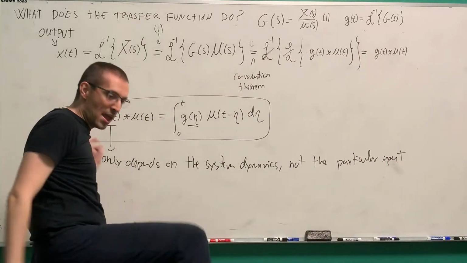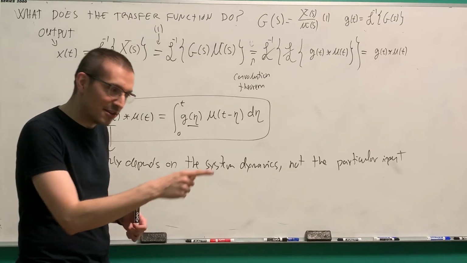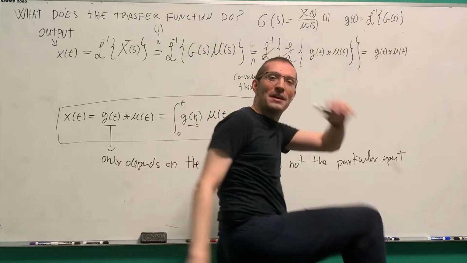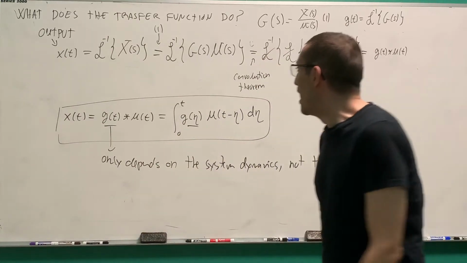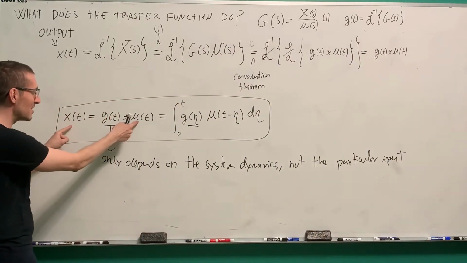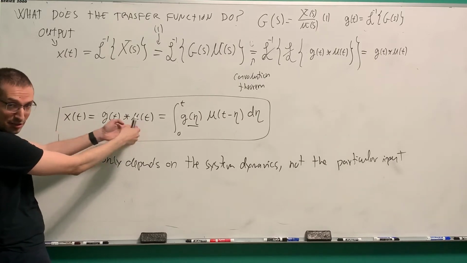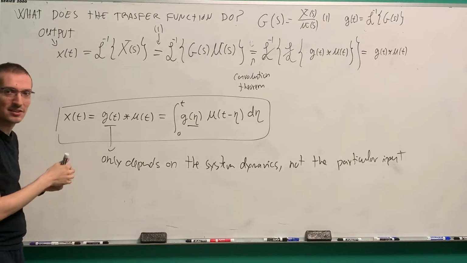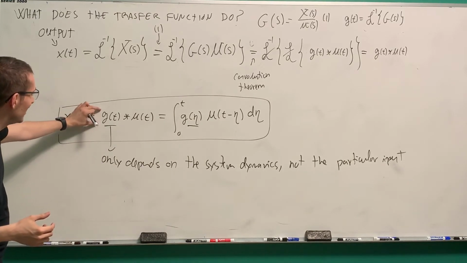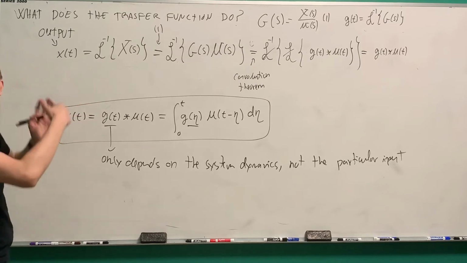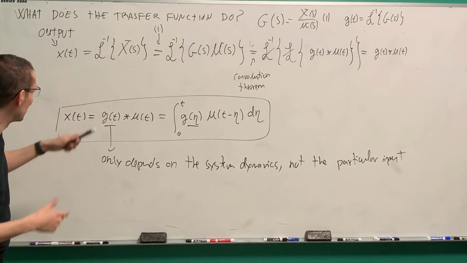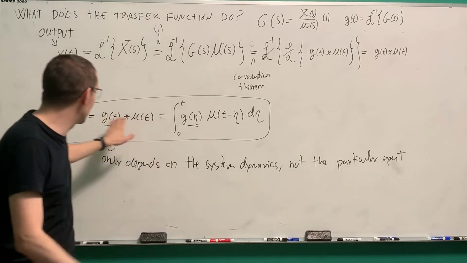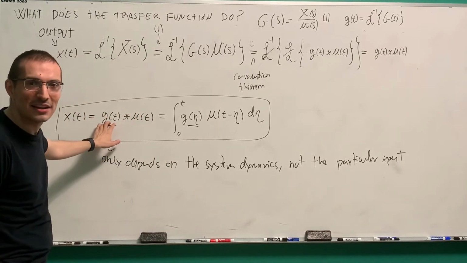Of course, if I watch TV and I press the button gently to switch it on, or I just kick it with all my strength, the output is going to be different, right? However, the transfer function... these two things depend on the inputs. This is the input itself, so of course it changes with the input, and this depends on the input because the output depends on the input. But this g of t doesn't. It's only a function of what differential equation governs your system. So you see the solution has a contribution from the input, so the input determines the solution, but also a part that is given by the dynamics.